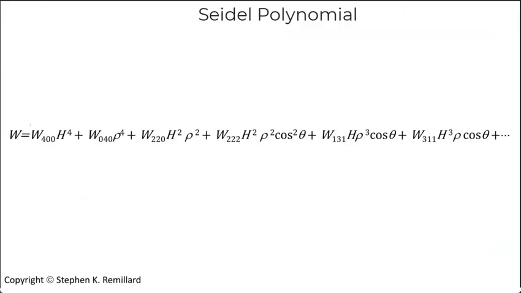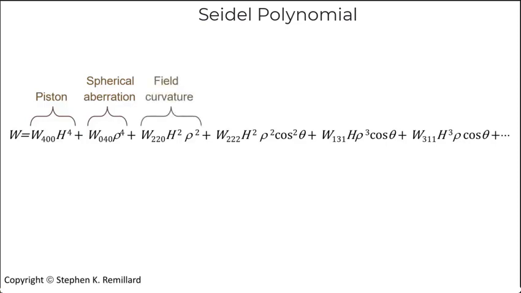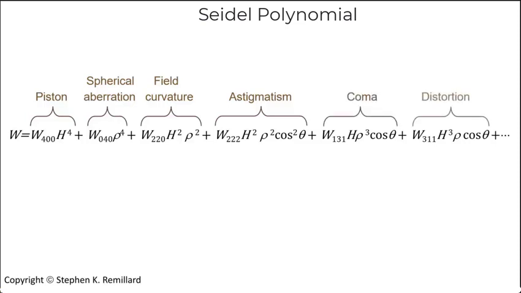Each term in the polynomial expansion of the wavefront has a distinct physical meaning and degrades the image quality in a unique way. Piston actually doesn't affect image quality since it doesn't lead to a blur, but the rest of these do because they start in the pupil, beginning with spherical aberration, which depends only on the radial coordinate of the ray in the pupil. Curvature of field depends quadratically on both coordinates, as does astigmatism, which also brings in a rotation of the ray as it transfers from the pupil to the image, similar for coma and distortion.